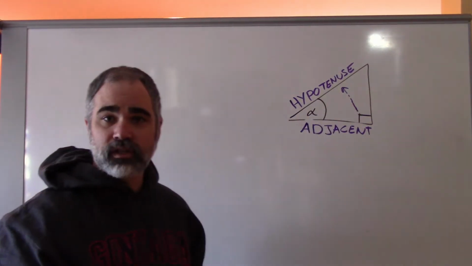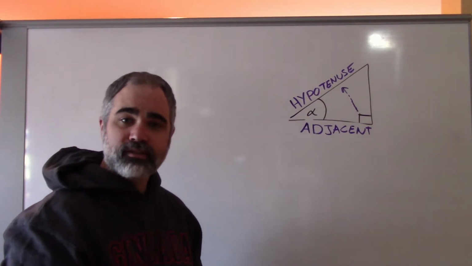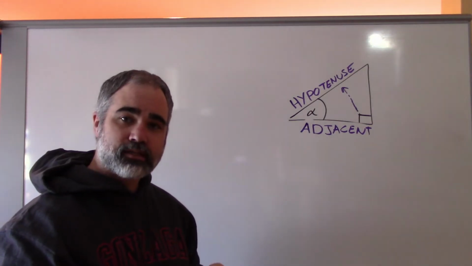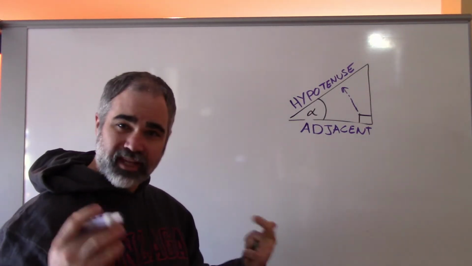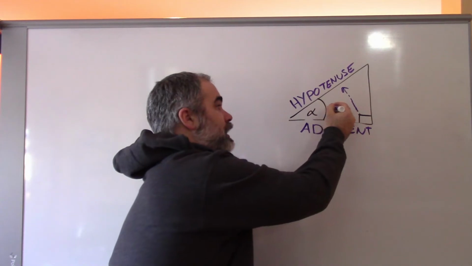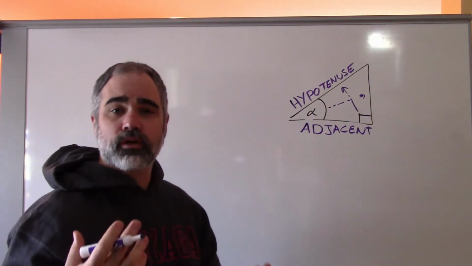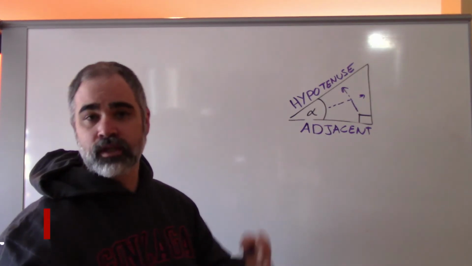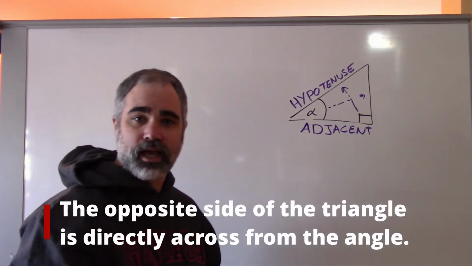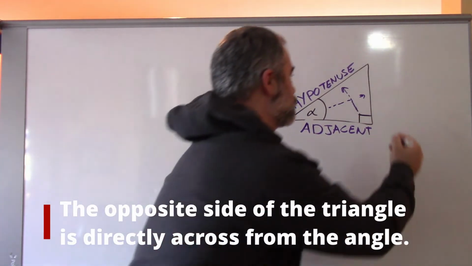Now we have this last side here, and this is the last side that we say is across from the angle. So you can draw an arrow from your angle, and that will point to the side across from it. We don't use the word across, though. In math, we got to make it confusing. So we're going to call it the opposite side because it's opposite your angle.